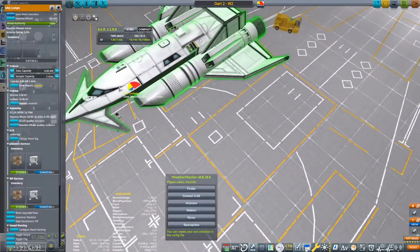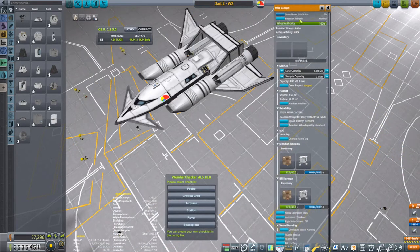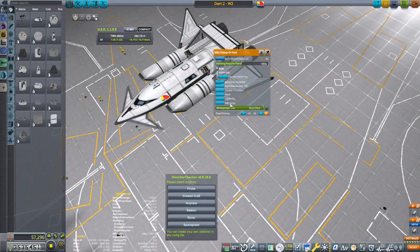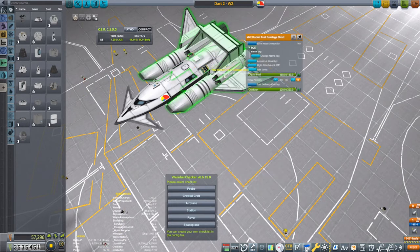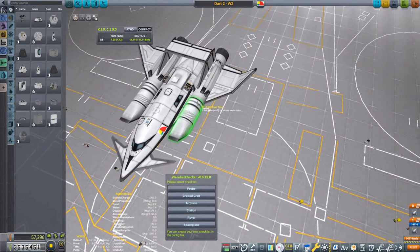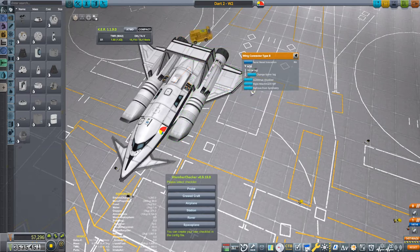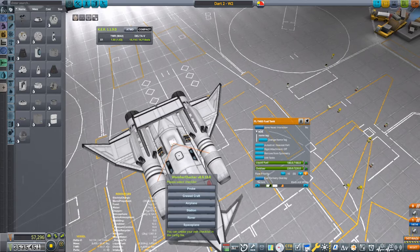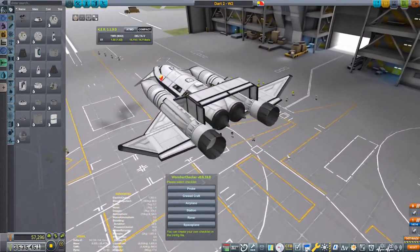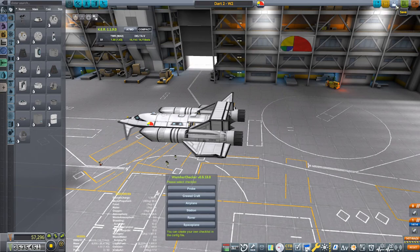What else did we need to do here? Oh, auto strutting. I noticed some bounciness happening, so I'm just going to do some very quick auto strutting. Oh my god, I can't even see what's on there. Auto strut. I'm just going to take this central core and do some auto strutting with it. Maybe the wings too. There we go. And these tanks. Why not just keep going? All right. What else? Might be about it. Got a feeling there was something else.